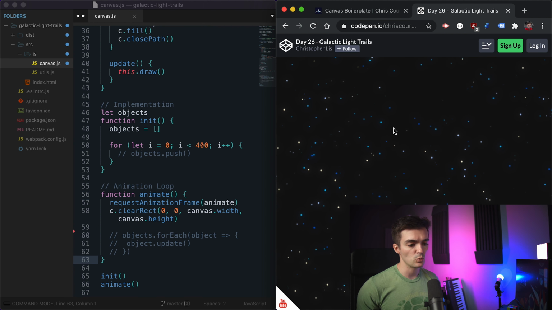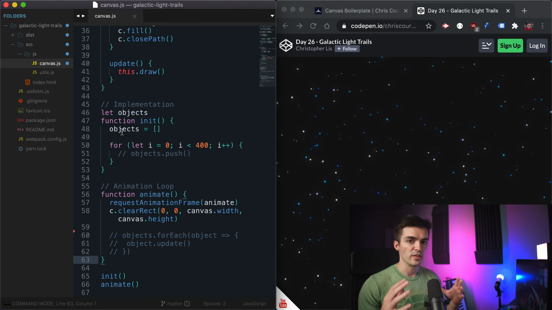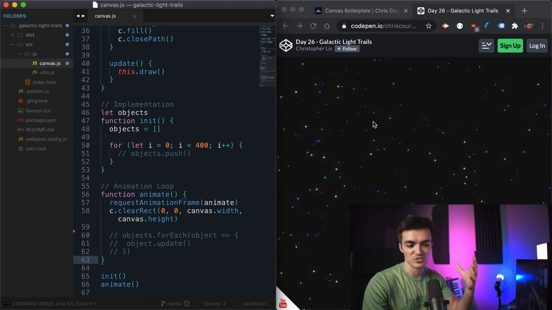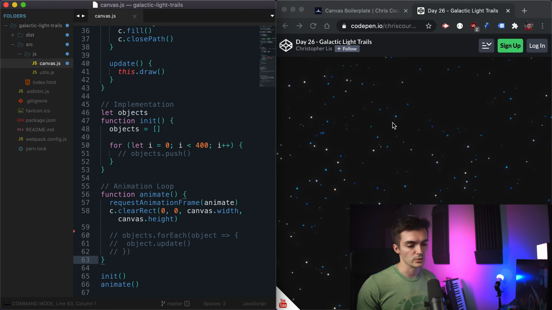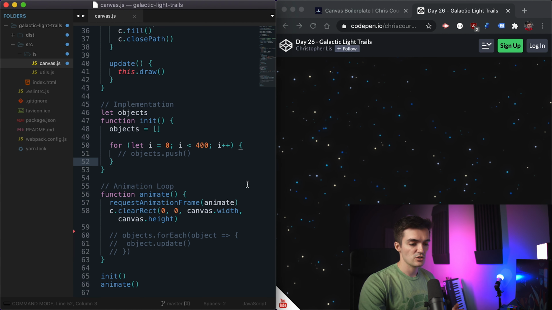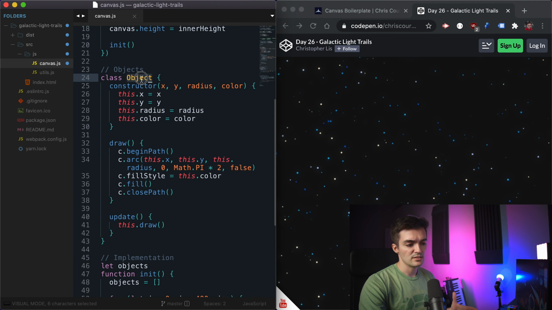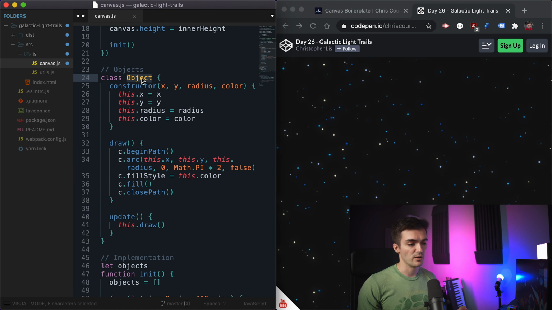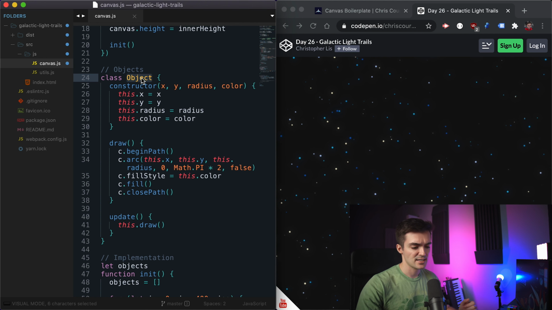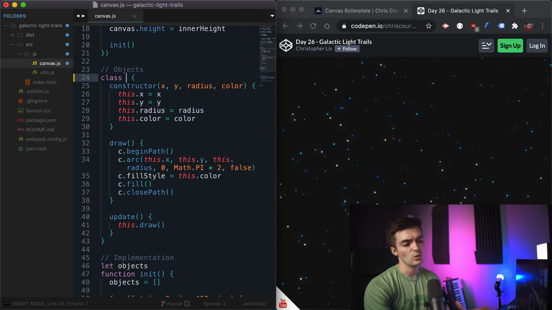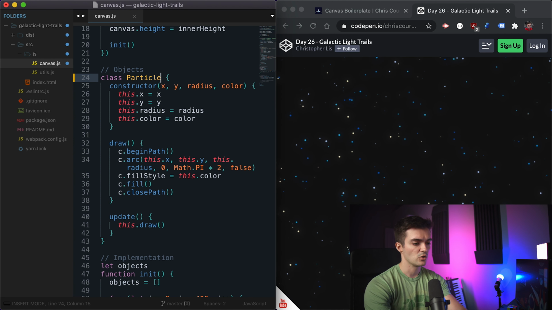So the very first thing we're going to do is start populating our objects array right here with particles. Particles is just another word for dots. Basically, these are going to be the planets that are turning and rotating over and over again. So to begin creating particles in which we can populate this objects array, we need some sort of default blueprint to work from. With the canvas boilerplate, we are provided this object blueprint. This is an object class, but it's really generic. We know we don't want just some sort of generic class. We actually want a particle class instead.